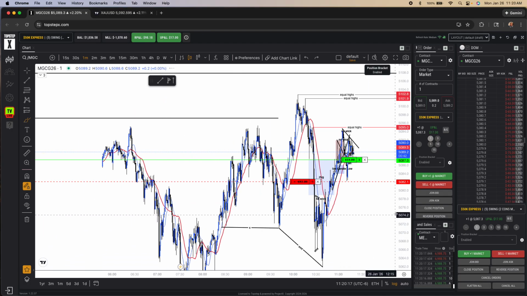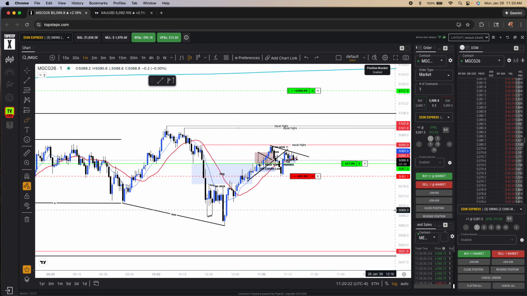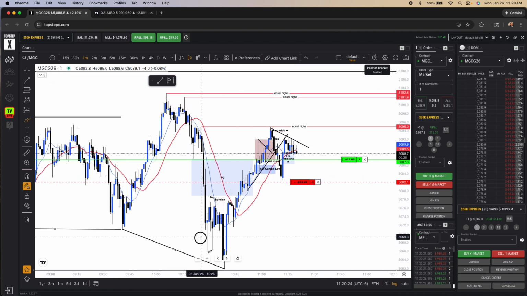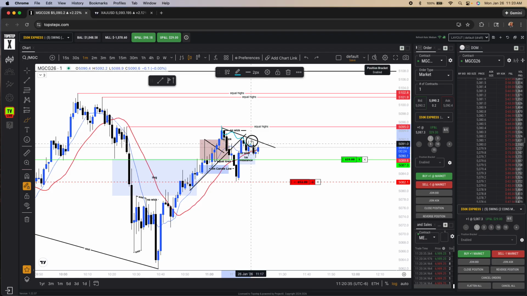Now, if we look, I don't think we broke any significant level with that supply that was created. Coming back into it, we had a strong push initially, then we came back in kind of corrective. We had a good reaction, but now we're creating a trend line or a corrective movement going down. So that is a signal that I believe this supply is going to fail, and then we're going to end up pushing through and taking that high out.